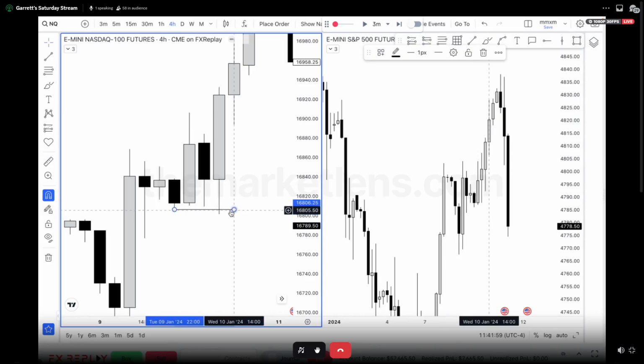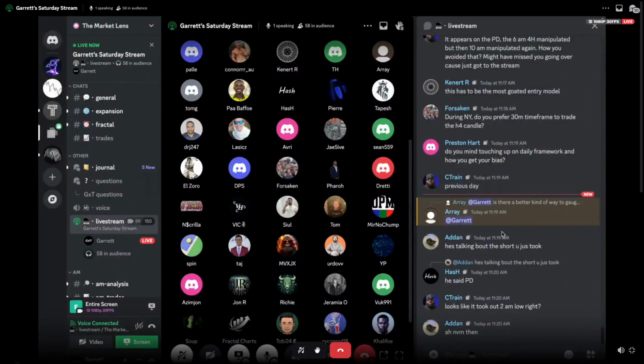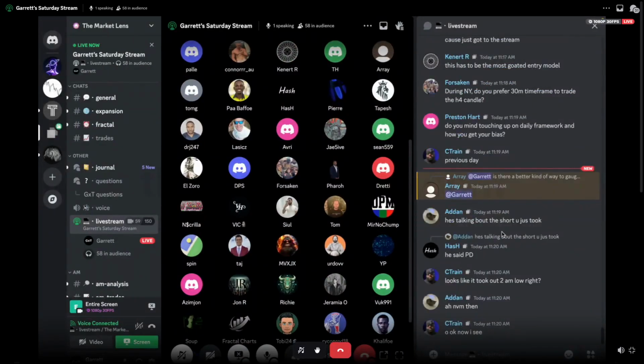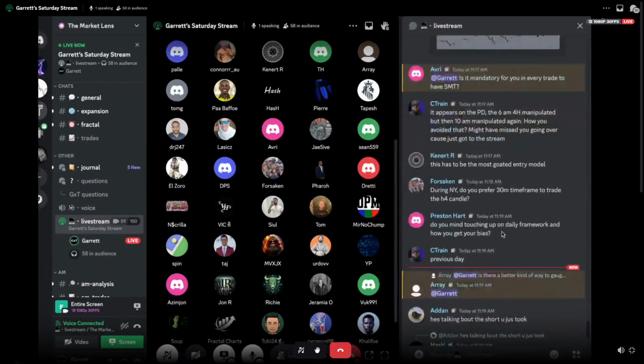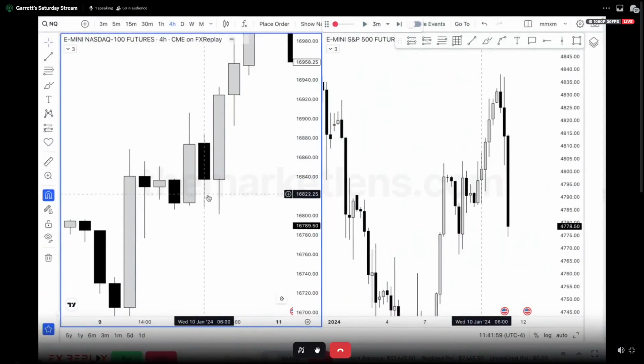There's actually another influence there as well, but I don't really teach that. But yeah, it was more like an inside bar, kind of. It took out this low, but this is not a relevant low in the market because it's a feather swing to this low. We're really concerned with this low here, right?